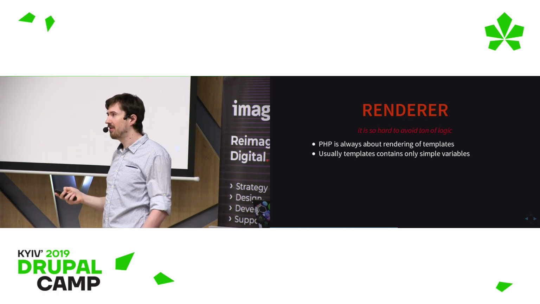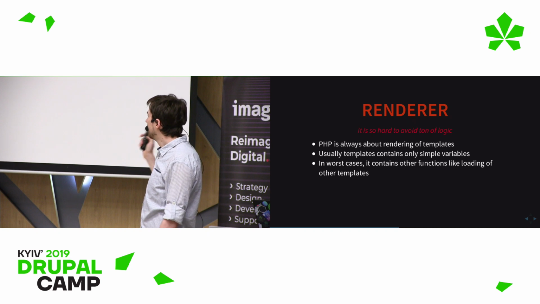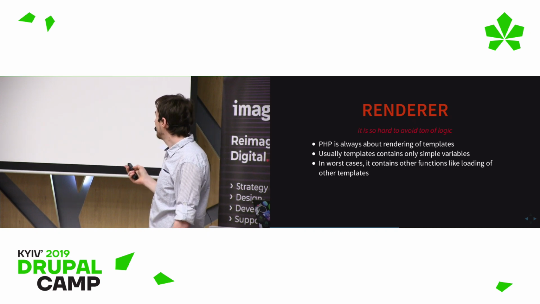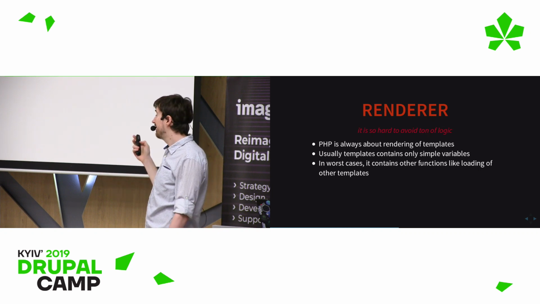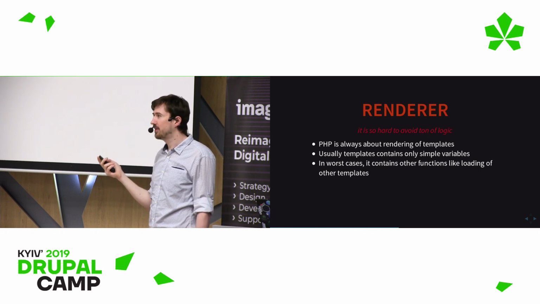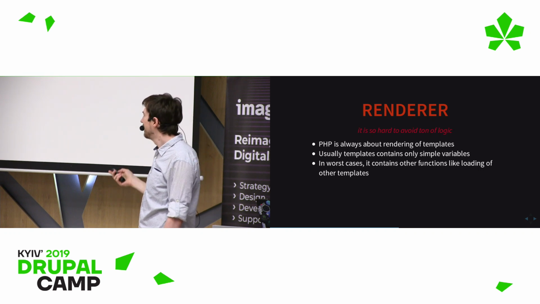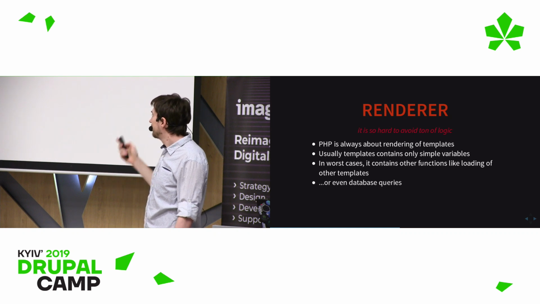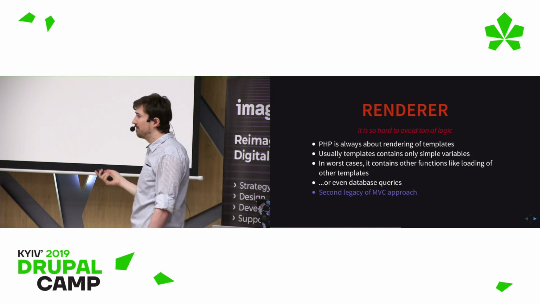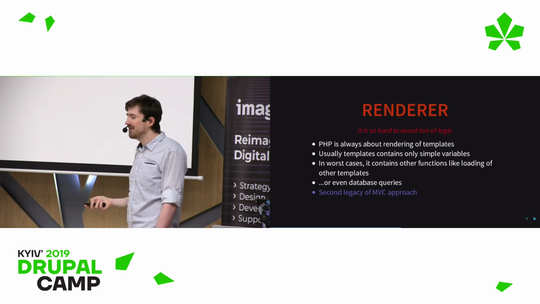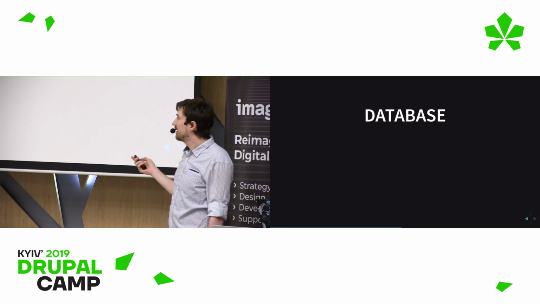But sometimes you'll have really complex, hard templates, and you need to refactor them and split them into simple templates. In worst cases they contain other functions, like hosting templates. It's when you're using include in Twig. Or for WordPress, if someone knows what WordPress is, they have database queries in templates. It's called get post or load post, but yes, it's a database query. And render is the second legacy part of MVC, and we can't get rid of this right now. So MVC is still there.